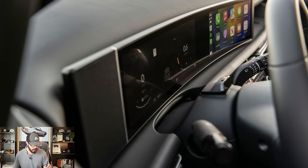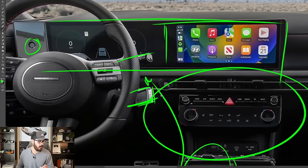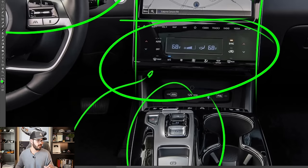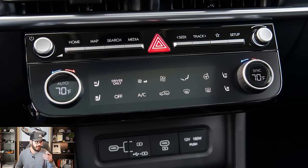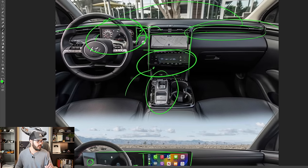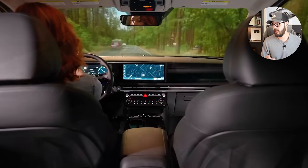You have the infotainment on the right and the gauge cluster on the left. I believe there's a fingerprint-sensitive button to start the car without a key, plus a regular start button. The big change is right here — the physical knobs and buttons for climate control. In the old one, the touch-sensitive buttons weren't satisfying to press, but this new setup with a proper solid dial for the temperature is just the way to go. Further down you have USBs, cup holders, and a new shelf for the passenger side where you can store keys, phones, or whatever you want.